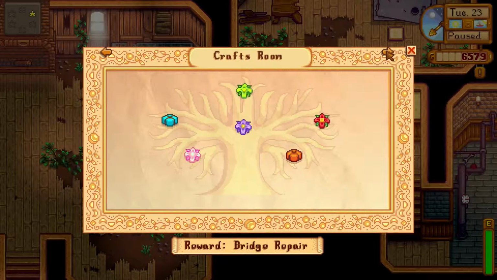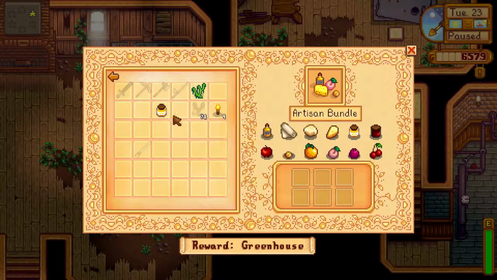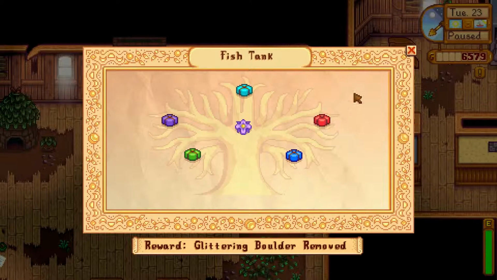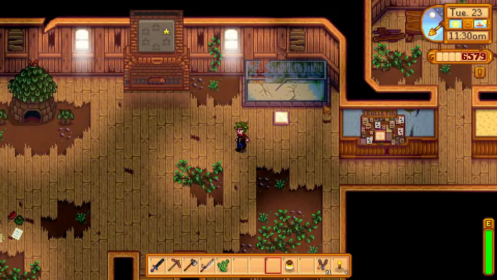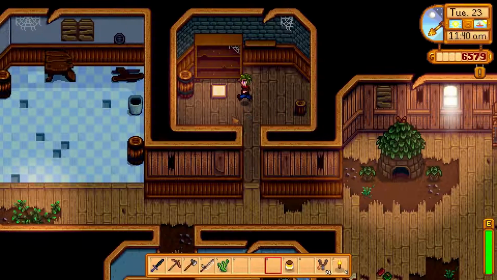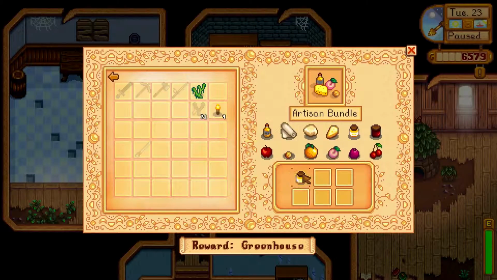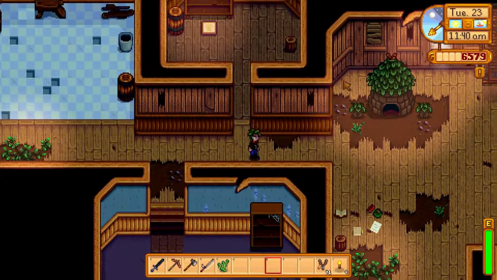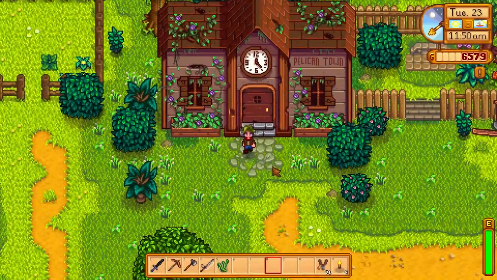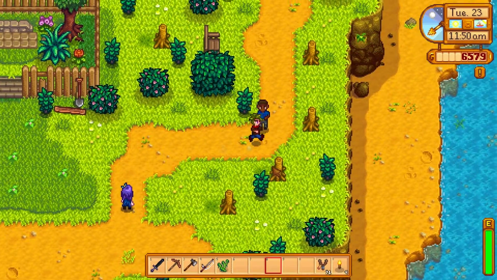Hang on, I can check them all from here. So, pantry, greenhouse. Okay, yeah. So the pantry gives you the greenhouse. Fishing removes a boulder from somewhere. That one, I don't know what it does, but I'm pretty sure that one unlocks the bus. It's pretty cool because it gives you an objective to work towards, while in the normal Harvest Moon games, you just had to do whatever, make a farm. It doesn't give you any information on what you should be doing. So it's really nice to have some sort of objective to work towards.